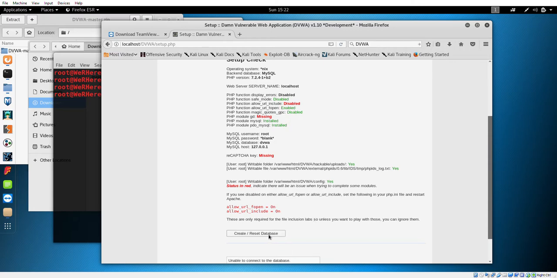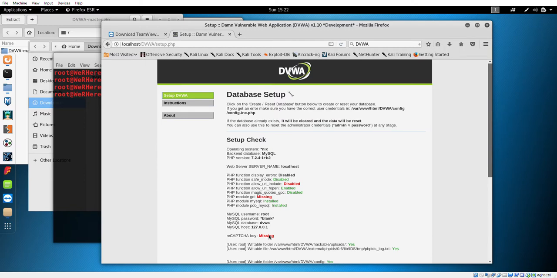So normally you would say create database, and it failed. So this is where we go back down and we read this. PHP module GD missing, PHP allow URL include disabled.